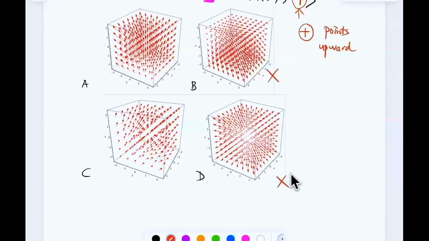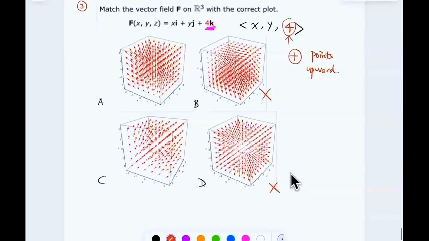And what else can we do? If you plug in negative X and negative Y, you will go... Yeah, okay, very good. So you can try to plug in some points, right? X and Y. Hold on, you can eliminate it right now if you plug in 0 for X and 0 for Y. You should have stuff pointing straight up the middle. And the only one that has that is A. Very good.